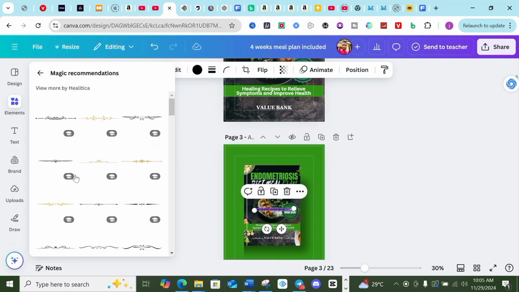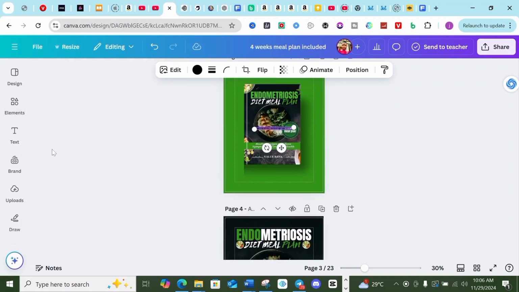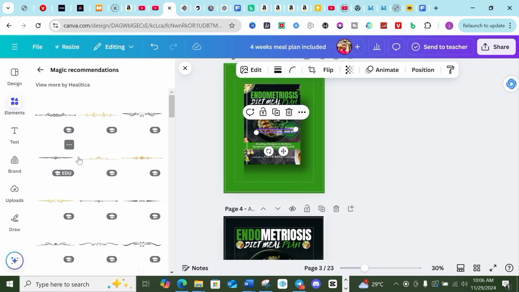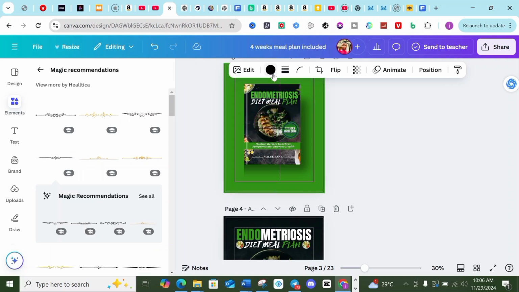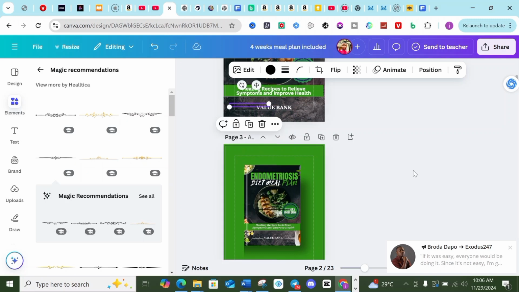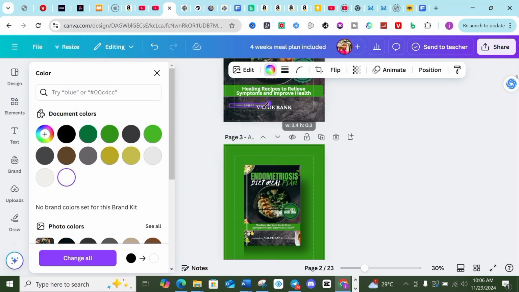All you need to do is click, and you can choose any of these lines here. Let's say we want to go with something like this. Let's take this to the top. We can now change the color to white and reduce it.